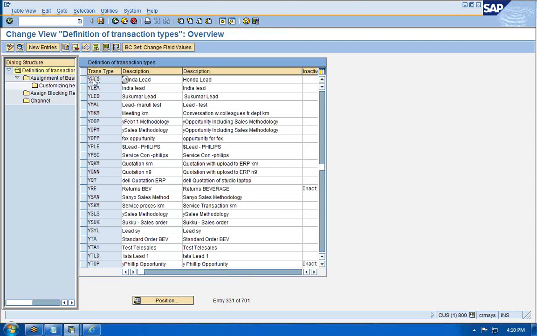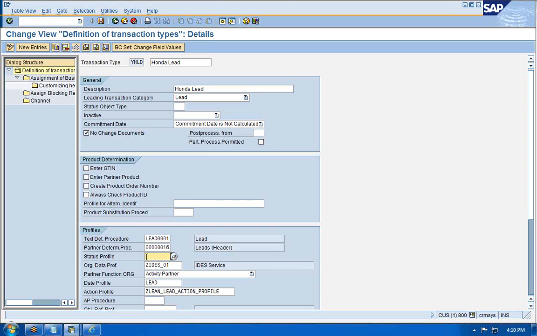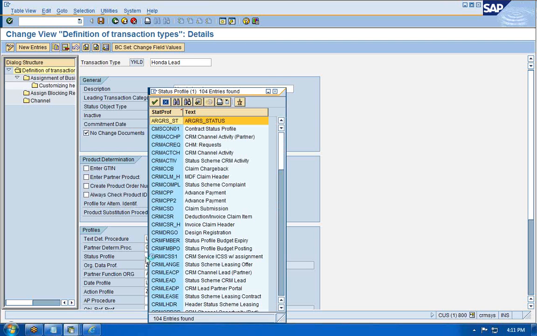So double click your Honda lead. Come here. Remove the standard status. Assign your own status profile, which you customized. What is our customized one? YHSTP, right?